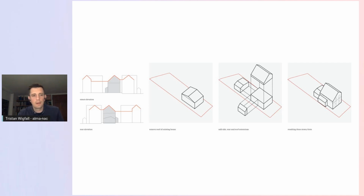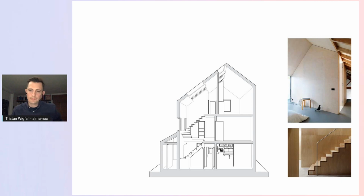We knew we couldn't mirror exactly the original building to the right of the site. And in doing so, we wanted to see what we could do that could mediate between the two. So a way of comfortably sitting between these two quite architecturally strong buildings either side. And it was that that resulted in this asymmetrical facade and roof form.